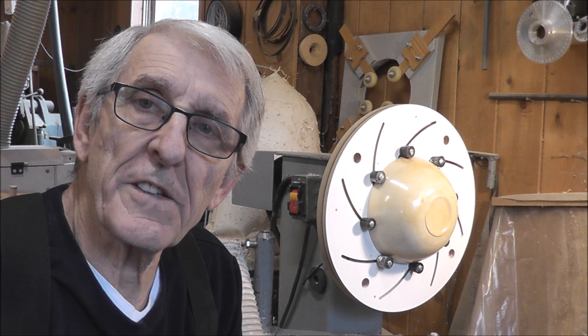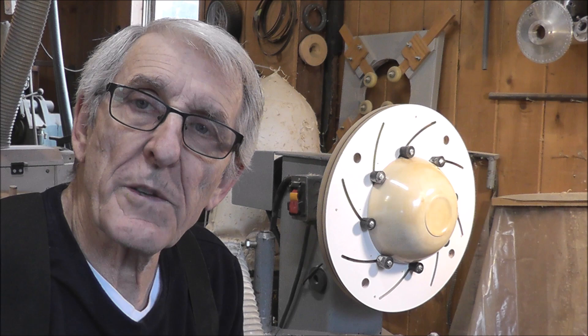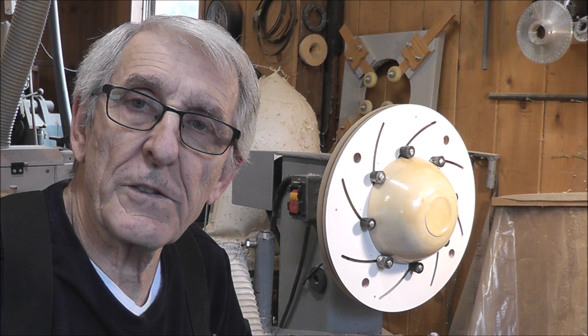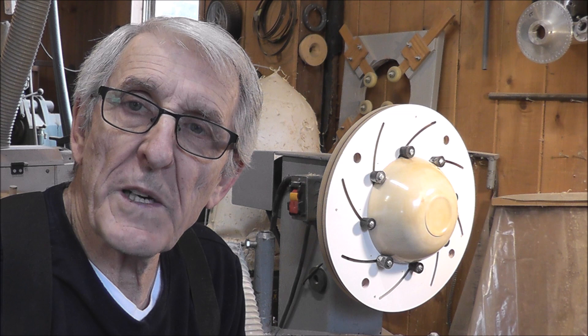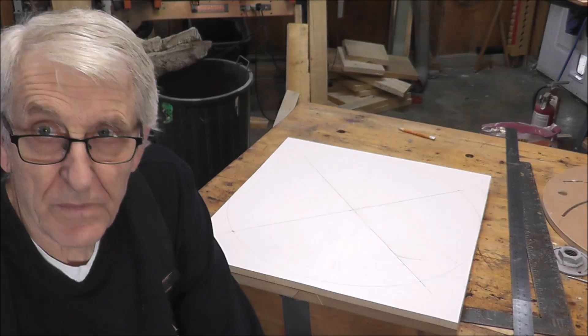It's nice to have something dedicated to what you're doing that works well. The only disadvantage I see is that you still have to use a tailstock to hold the bowl, depending on the shape of the sides, to do the lathe work on the bottom — but then you can take your tailstock back and just sand to your heart's content. It works super well. When I first got it going I had a bunch of bowls that needed their bottoms done, and before long I had half a dozen bowls with really nice bottoms. It's actually a joy to use.